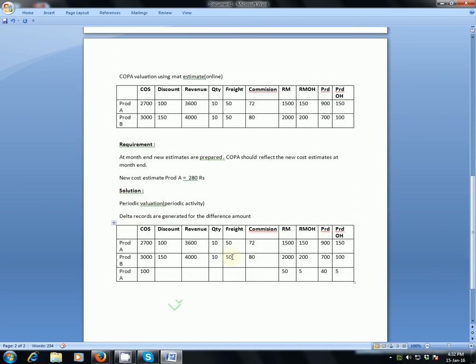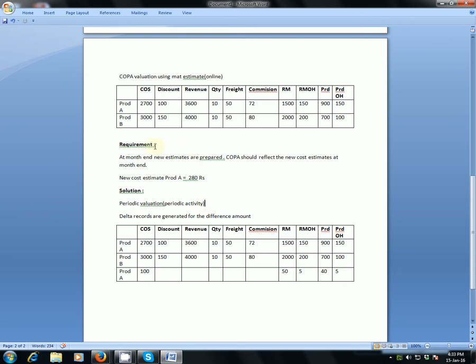And periodic valuation can be done on a periodic basis. If you are using actual costing with material ledger, you can check this functionality after implementing that, or if you are using just standard cost estimates without product cost planning, you can do it with that also.